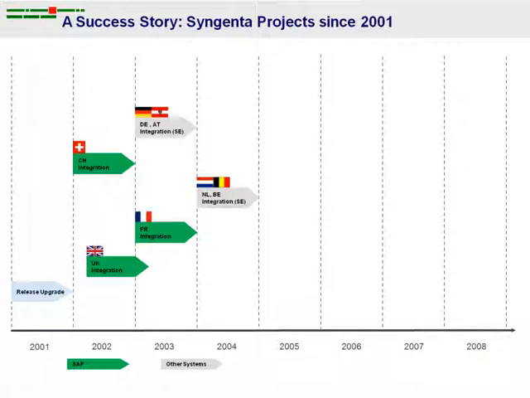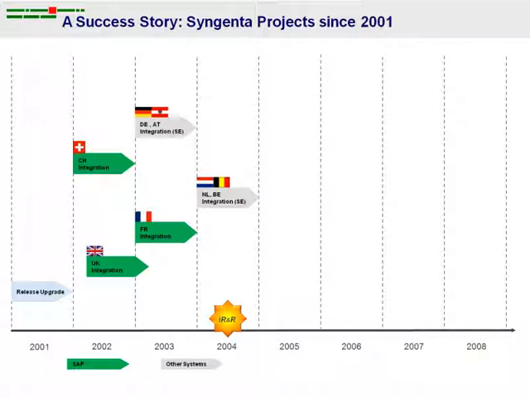By 2003, Syngenta had realized that implementing each country individually was taking longer than they had hoped. It was clear that without a change management system and adequate quality control, they would not be able to continue the project. The costs and resources would have been unmanageable. The R&R concept was born of this need. Once R&R was in place and activated, Syngenta was able to implement almost all other countries.